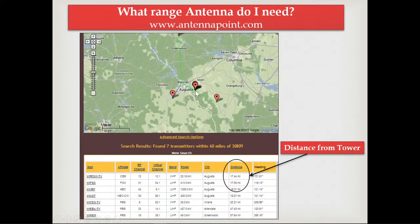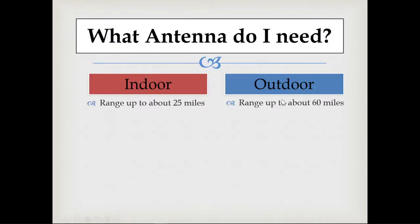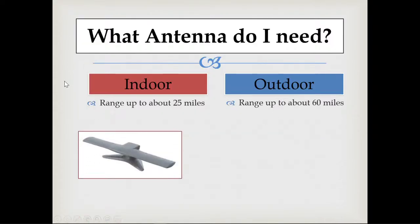You can split hairs or point it at the one that you want. They do sell antennas that you can program to turn. Luckily, in our era, we don't have to do that. Okay, all right, so what kind of antenna should I get?